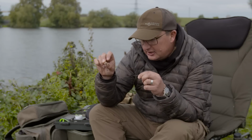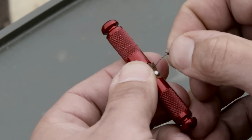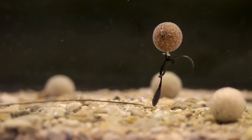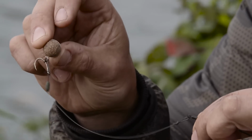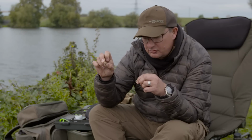Underneath it, there's a little break in the coating. I've done that using the stripper tool, and that basically allows the hook to swivel and catch hold, and it also allows it to sit upright off the bottom by having that little tiny hinge underneath there. The hook link itself is about 6 or 7 inches long. That's my go-to length. I would use it longer if it was very, very weedy, and I would use it shorter as well if there wasn't much debris out there.